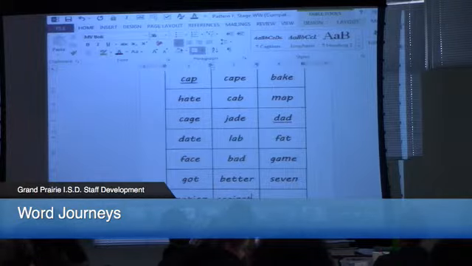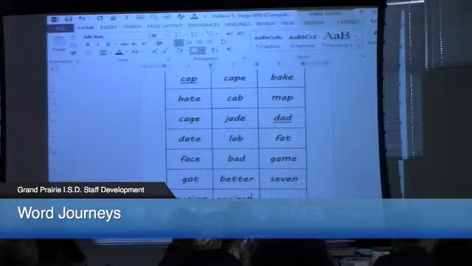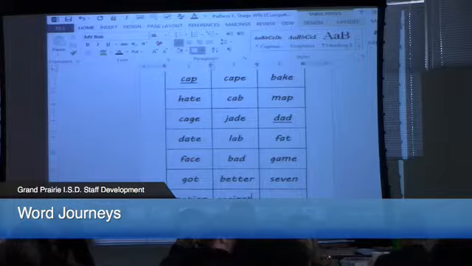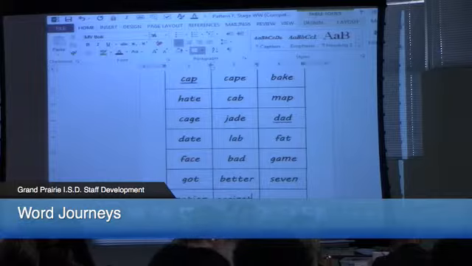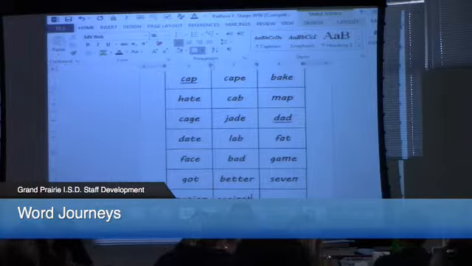When I say initial position, I'm talking about at the beginning of the word. When I talk about a medial position, it's in the middle of a word. And when I talk about a final position, I'm talking about at the end of the word. What are some things that you're noticing? Now I'm inviting you. So we read it first. Now I'm inviting you to notice. So my friend up front says, Mrs. Bowman, these words have A's. So what do you notice about where the A's are placed? In the middle. A medial placement. Medial placement. What else do you notice about these words? Silent E. There's a silent E. Now, your kids may not call it a silent E. They might just tell you the words end with E. And so I would say, you're absolutely right.